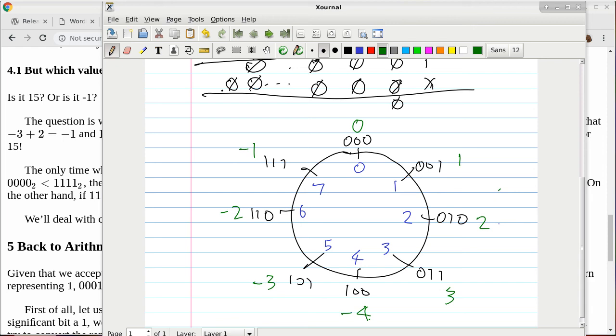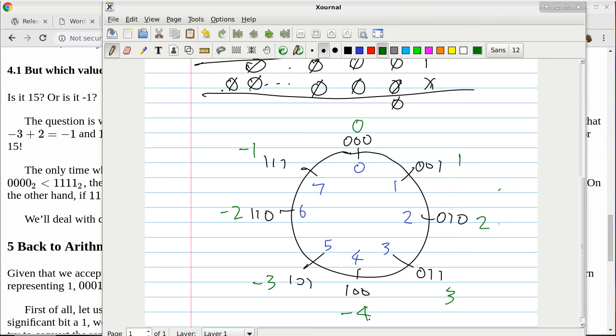But if you look at the green versus the blue values for the negative side, okay, just focus on this side here. Do you see a pattern? You look at -1 and 7, you look at -2 and 6, you look at -3 and 5, and you look at -4 and 4. Do you see a pattern? If you add up the absolute values, they are 8, okay? But you don't even have to look at absolute value. You just say, if I subtract the green from the blue, I get 8. Is that making any sense?